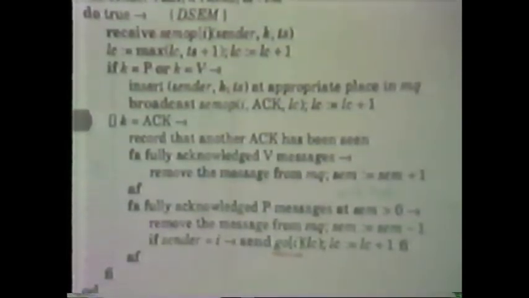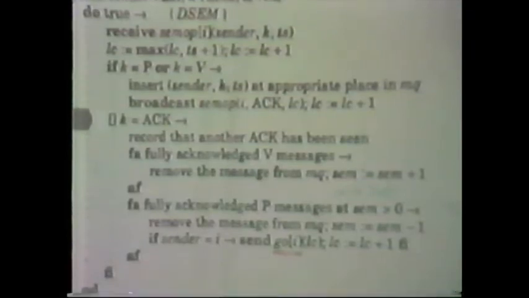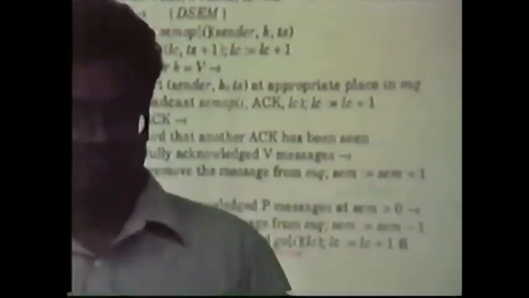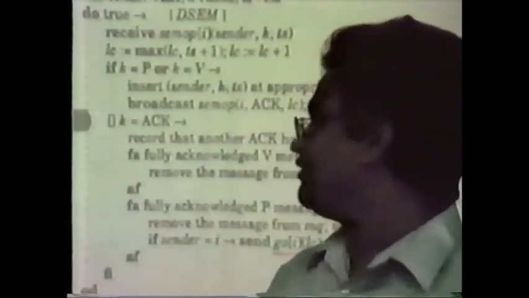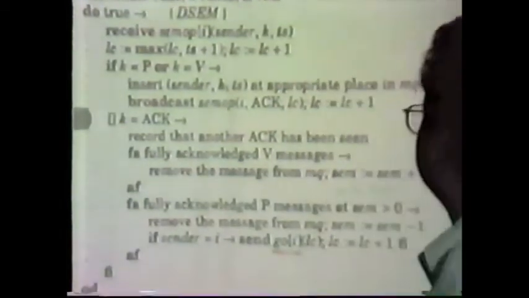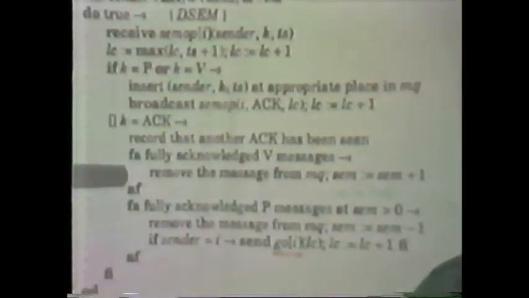We sent a bunch of acknowledgements, right? For that V message, did I get an okay answer from all the others? And if so, then I remove the V message from the MQ. Remember we inserted that over here.